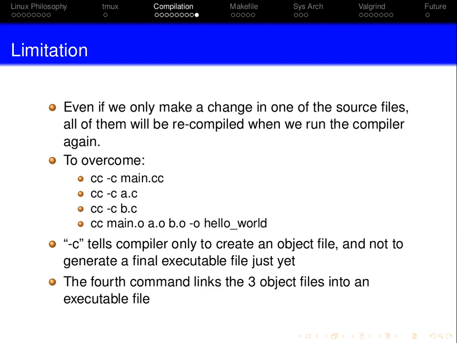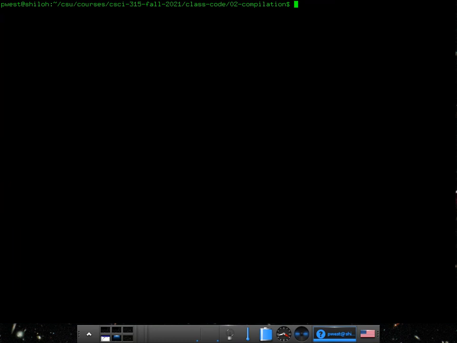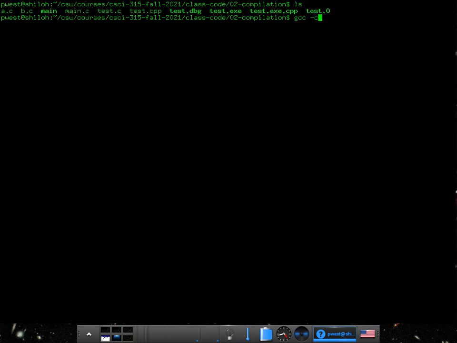The way C or G++ does that is you do -c, which will make an object file. So, doing ls, we have main.c. Let me clear this and come back up to the top. If I want to just do a simple compilation of main into an object file, I would do -c. Now, before I do this, let me show you one problem. If I try to compile with GCC and run this command, what do you think is going to happen? I'll go and use G++, so we can start getting used to that.